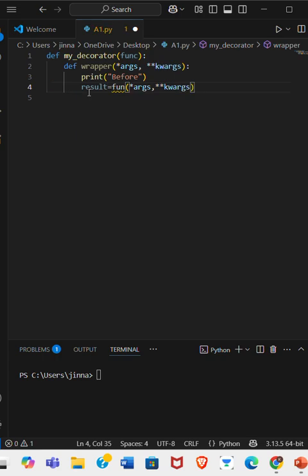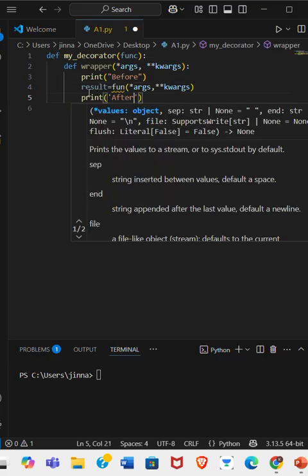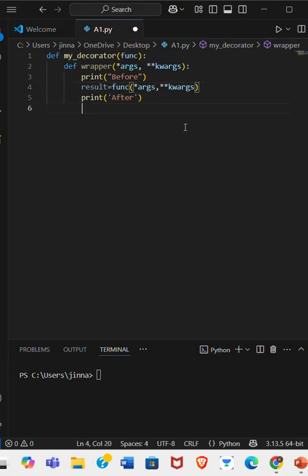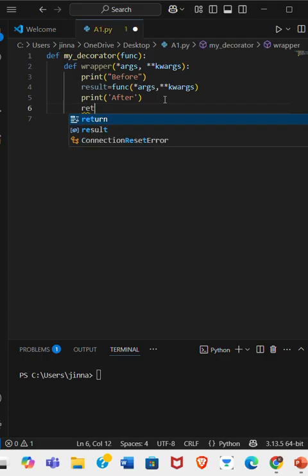And here we are simply going to print after. We can simply return our result, and we can simply return the wrapper function as well.